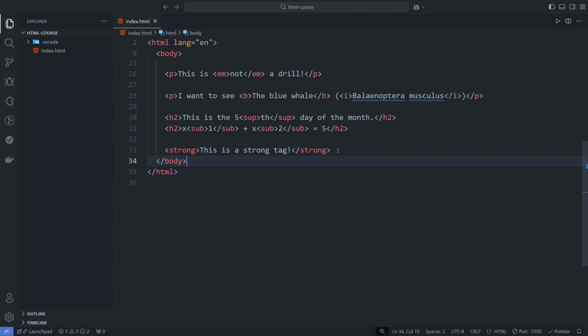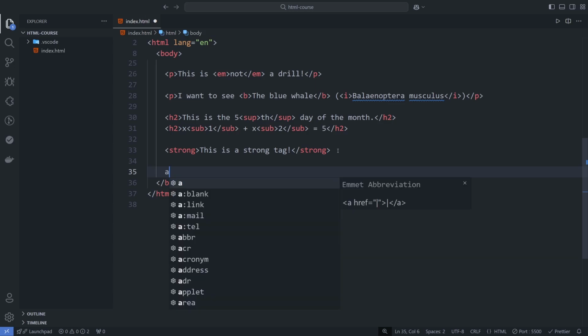So let's get started. Now I want to create a link in HTML. When I click on it, it should go to the Google homepage. So let's see how we can do that. To create a link, we first create the anchor tag, which starts with A. So this is the anchor tag.